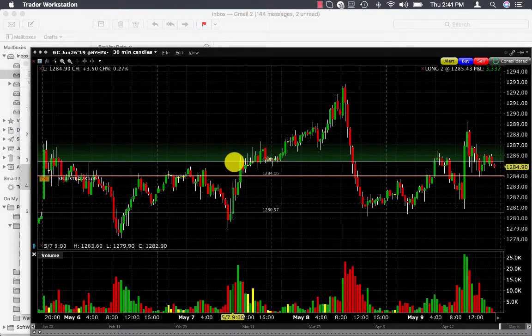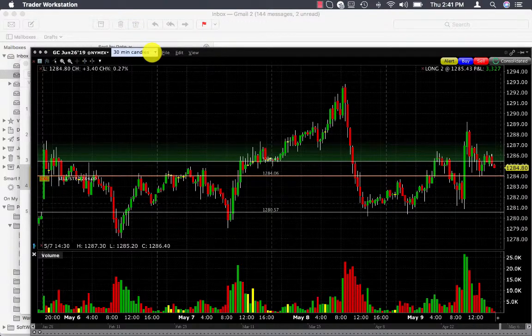What we see is a line here at about 1285. We see a line at 1284. We see a line at 1280. And what does that mean to us? Well, 1285 and 1280 are kind of my main levels. We saw these levels looking out on a larger scale. The 1284 is actually where my stop loss is, and I'll explain that in just a moment.